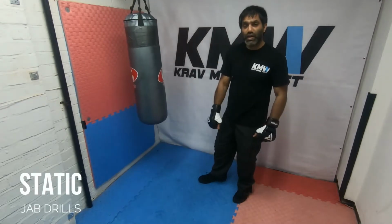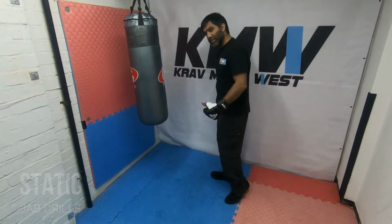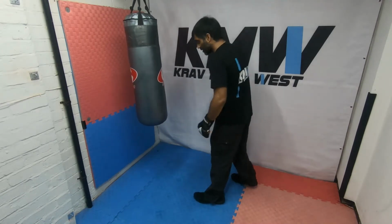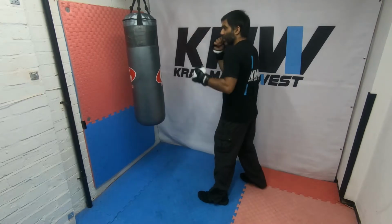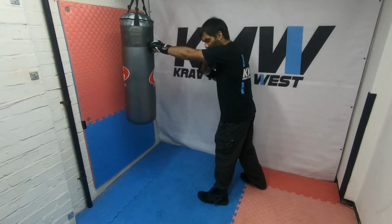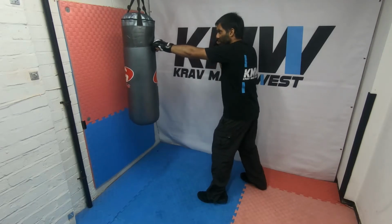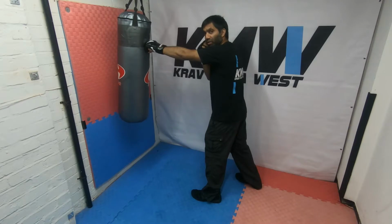First set of drills you're going to look at in terms of the jab are from a static placement. So that means set yourself up. Get your feet in a fighting stance. You know all this because I've talked about it in previous videos. And get your hands out so it's just touching the pad. What I want you to do is take a half step forward so that causes the bag to lean away from you. And then you know you're getting good depth on the shot.